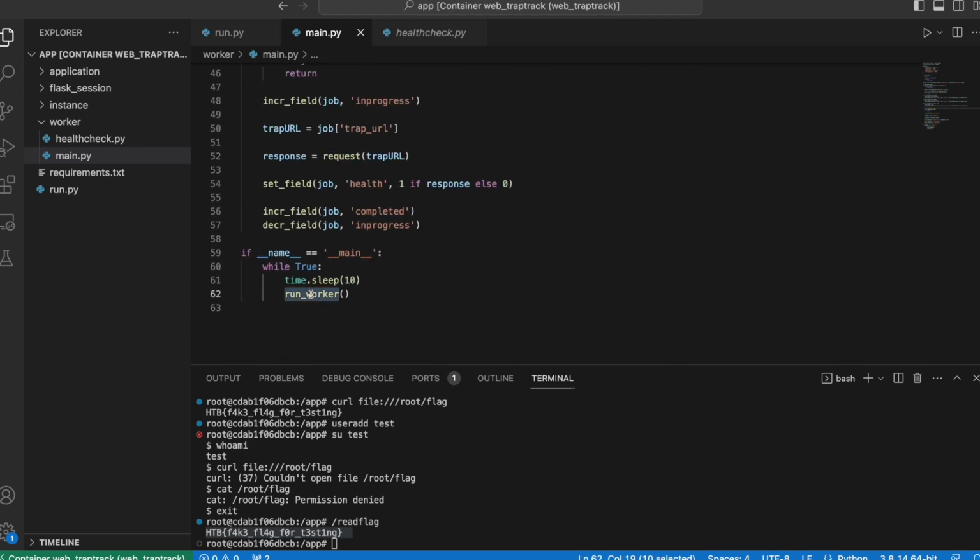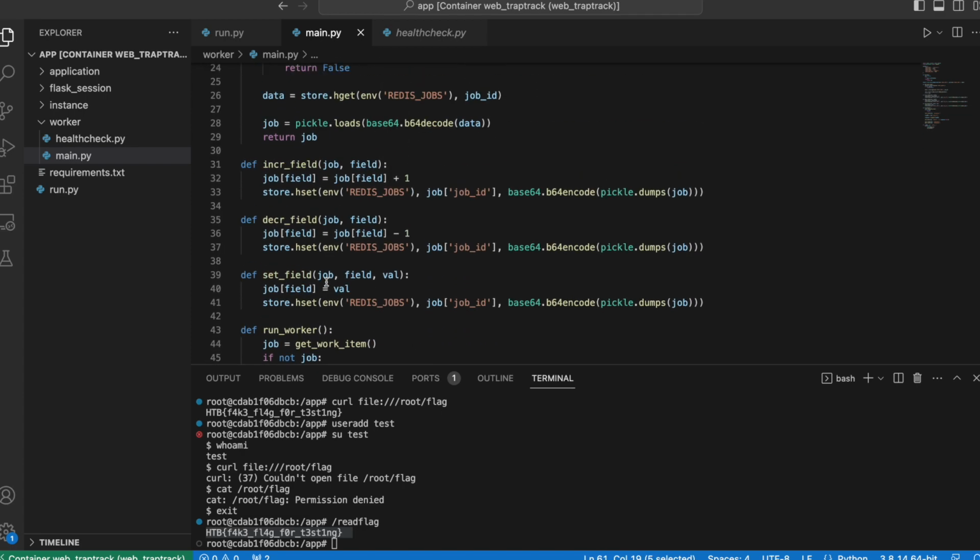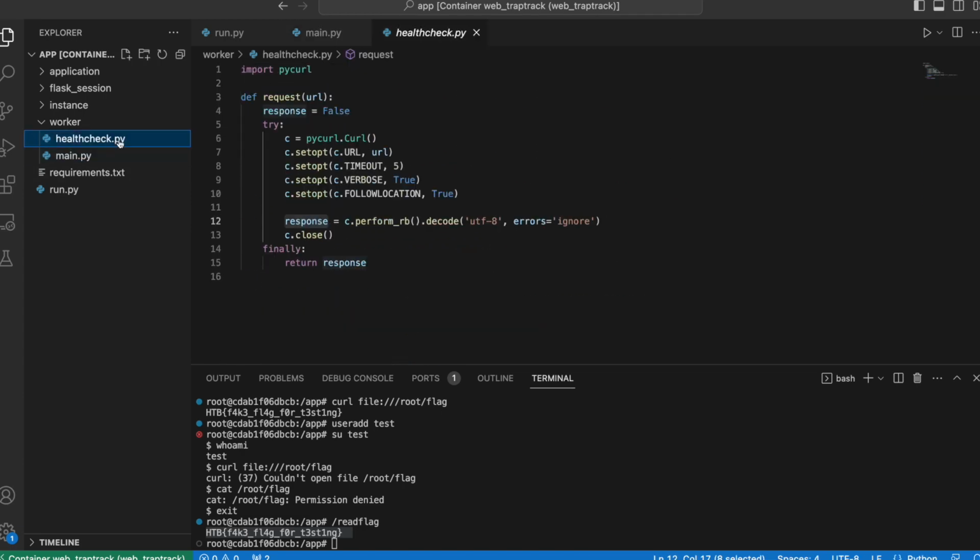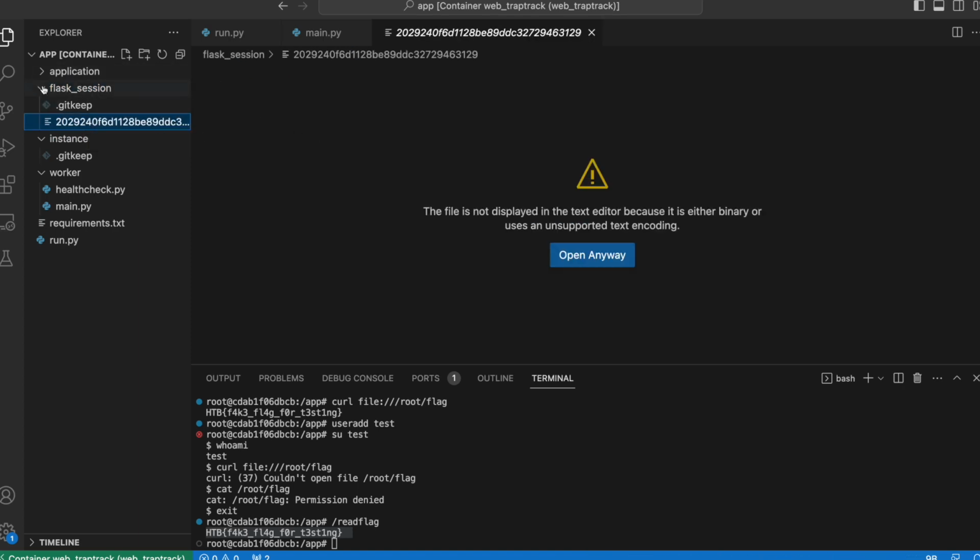Essentially, this worker runs every 10 seconds, so it looks like it just pops a job off the queue and processes it. Health check is the command that we just saw. Instance, I don't know what that is. Flask sessions. So this is probably the Flask session.